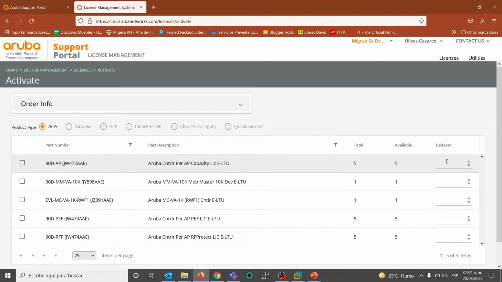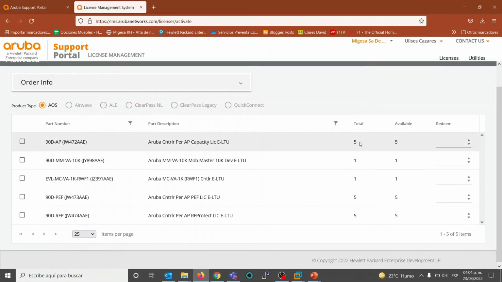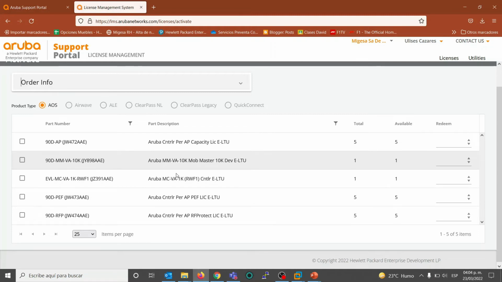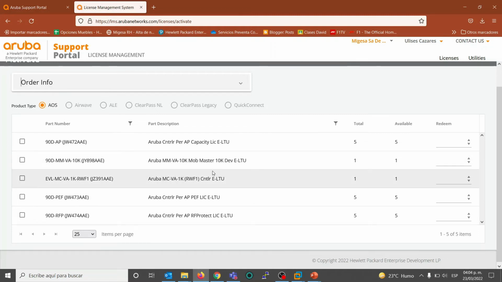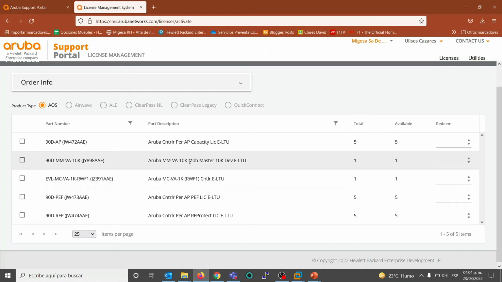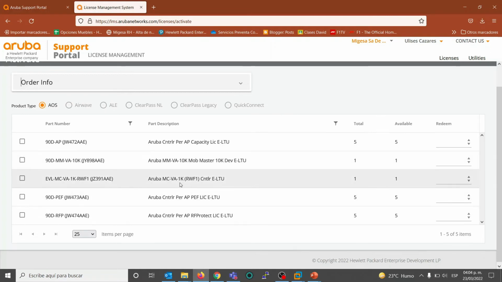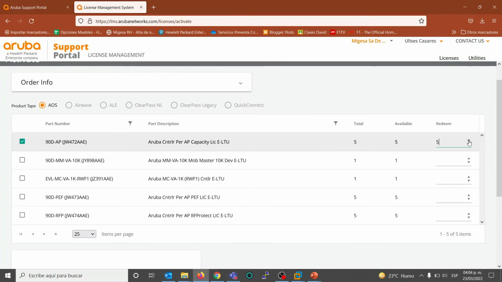If you see here, we have 5 licenses for APs, capacity, policy enforcement, and RF protect. We have 1 for mobility conductor and 1 for virtual mobility controller that are for 10K devices, or 1K devices in the case of the mobility controller. We're going to redeem all of them.